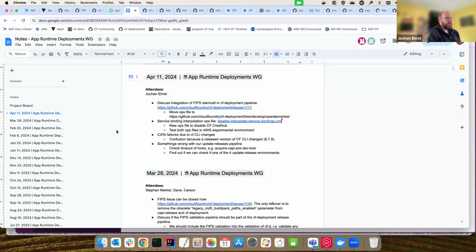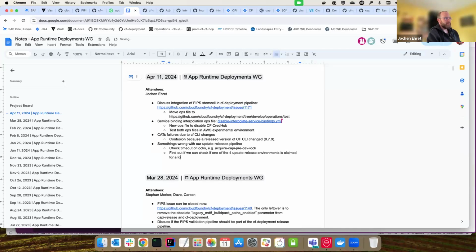Could be. That is a native Concourse thing, isn't it? Native Concourse resource, but not sure if maybe they have something to check for unclaimed logs.